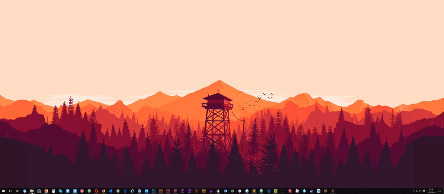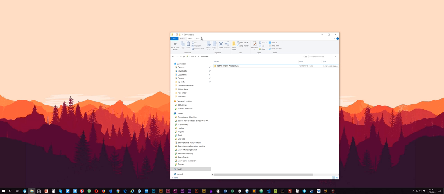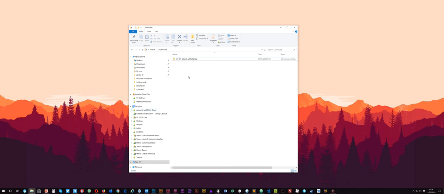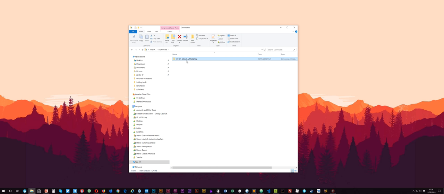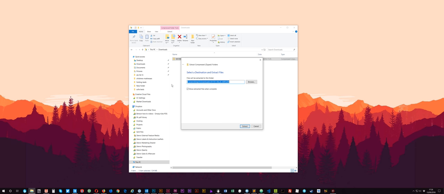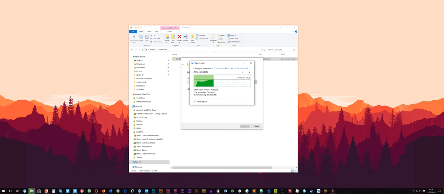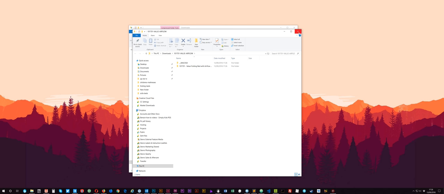So I'll just go into my Windows Explorer now, and I'll browse to, well, I'm already there, but I'll show you how I would have done that. So it'd have been This PC, and then Downloads, and then that's the download that we've just got. They're all zipped folders, just to make the transfers quicker. So I've just right-clicked there and said extract all, and then just accept the defaults and click extract. And it'll quickly do that. And then once it's done, I'll just close this window.